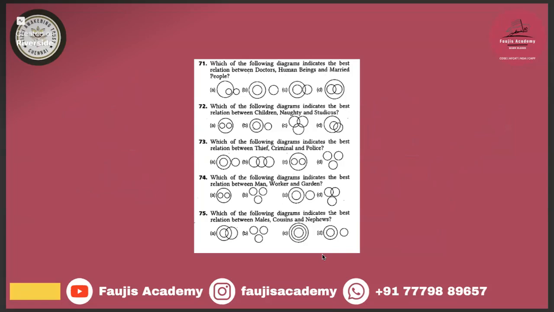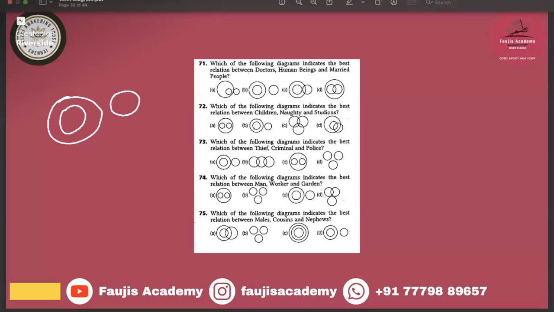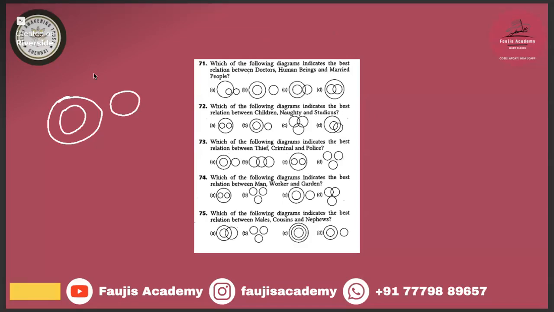Yeah, so 73, thief, criminal, and police. Option A. Okay, yeah, absolutely. Now I'll go back to the same old point that Nandika was mentioning. Can police not be criminal? Let's say they have committed a crime. It's possible, right? But this is beyond the scope of this particular question. We don't generally assume that. We're saying option B. And why do you think so? As you said, the police can also be criminals. So that is beyond the scope of this question.